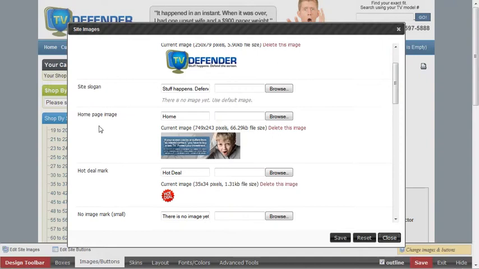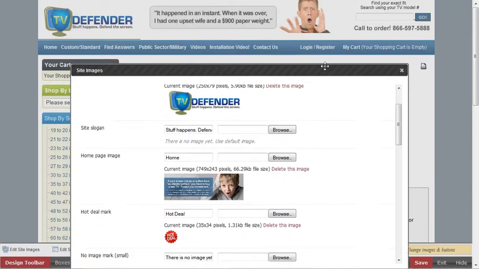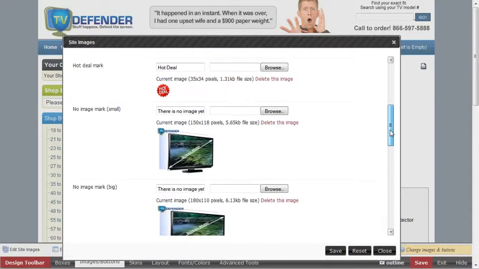Go ahead, and there's the site slogan, your homepage image. Now you'll notice too, when we edit this original template, this Vista template, there's 3 columns. But we happened to get rid of the right column, and then we just made our image take up that additional space that we were given. So we made it 749. I believe the original one's closer to 650 or something like this. So you can do the same thing too as you custom design your site.